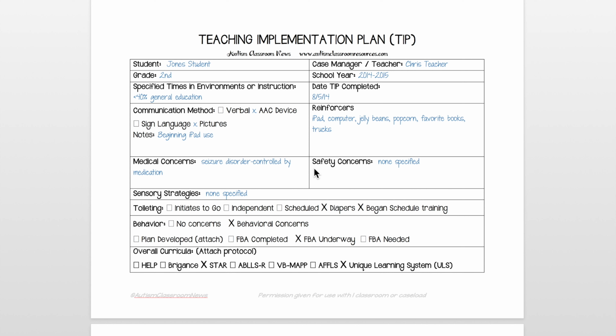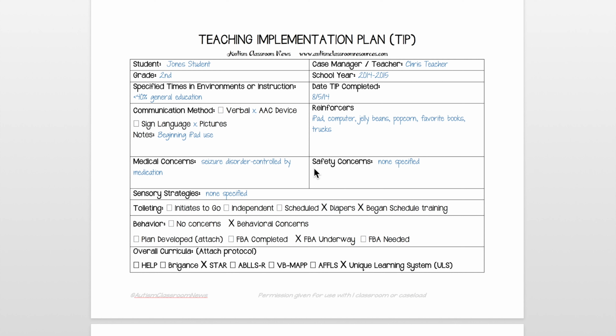It begins with 2 pages of just general information, often found from the present level and other parts of the IEP. The more that you know about the student, the better it is because it makes it easier to plan. So it's got the student's name, the teacher or case manager's name, the grade, the year, the amount of time that the student stays in specific instructional times. So this might be a place where you've designated that he gets an hour of one-to-one instruction. It might be a place where you designate how much time he spends in the general ed versus the special ed classroom settings, things like that.